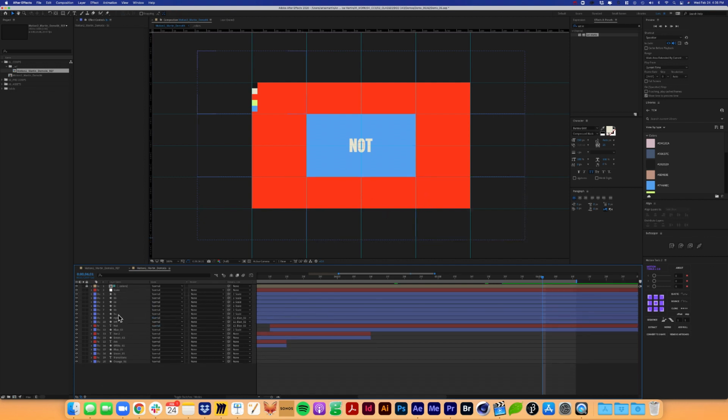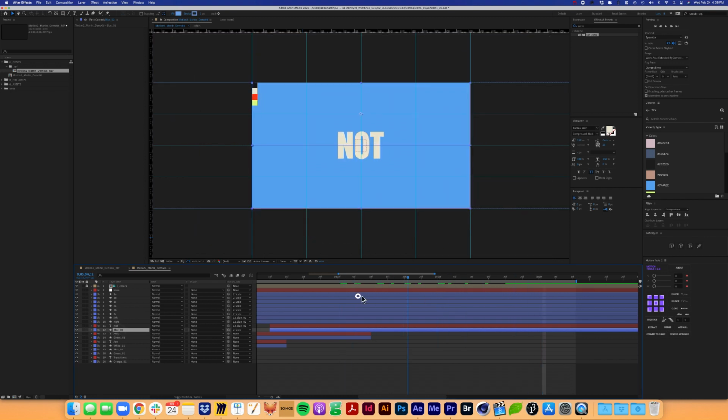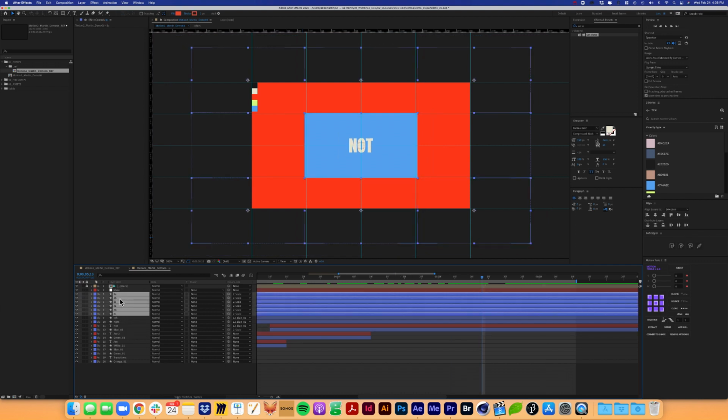So now I have a better understanding of where things are in this grid. So left and right are parented to the blue shape layer that I have swiping on here. And then all of the other ones, 1A, B, and C, and 3A, B, and C are parented to scale.